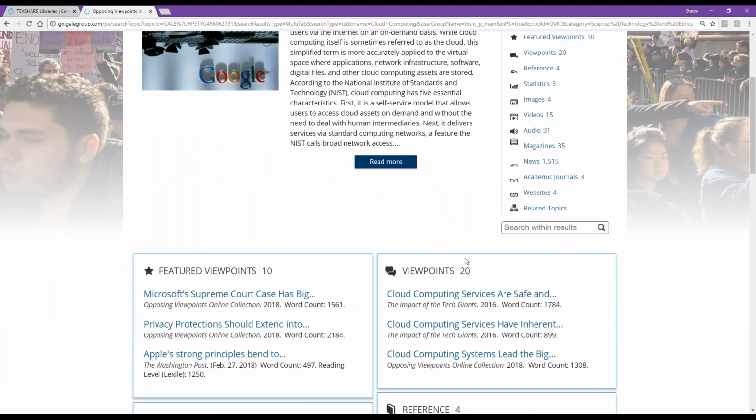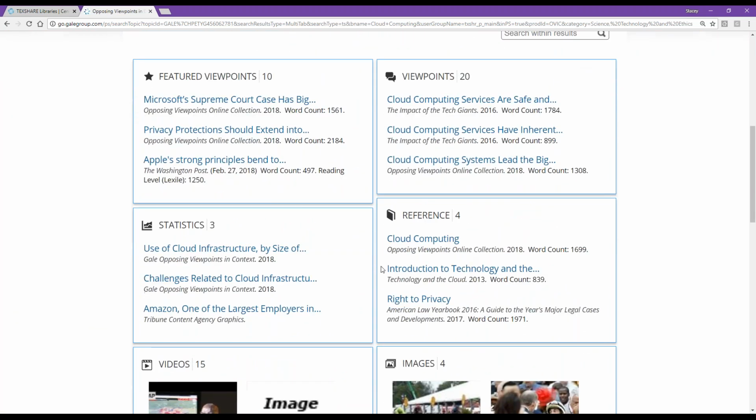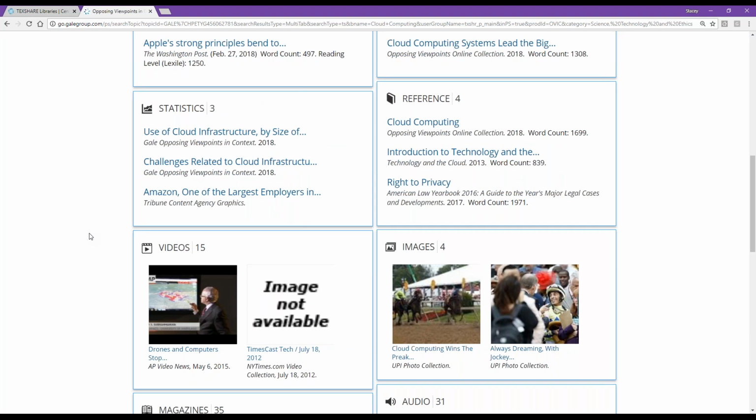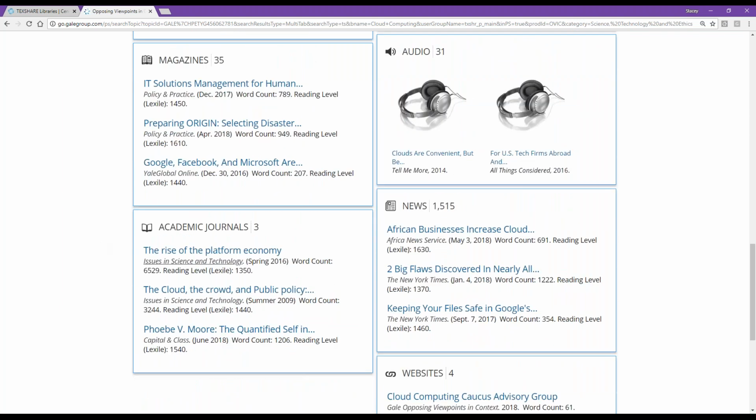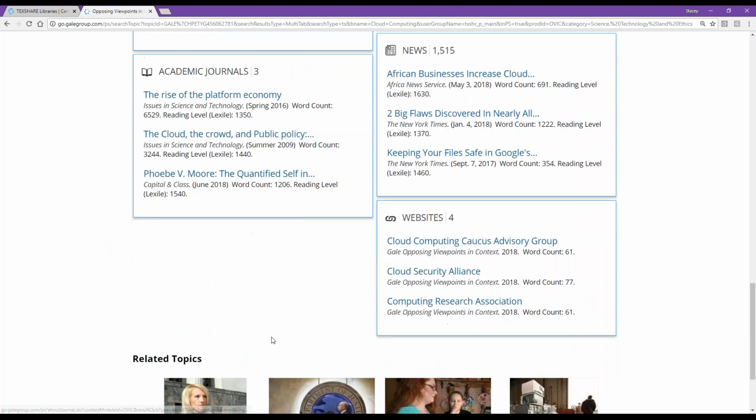If we scroll down a bit, we're going to see a lot more content. And of course, first up, the content that Opposing Viewpoints in Context is so known for, the viewpoint essays. We're going to be spending a lot of time on those, so I'm going to come back there. We also, though, have other types of data here. Gale's a publisher. We've got a lot of our own reference content here. We have statistics from some of our sources. We have a lot of multimedia content, mostly coming from news organizations. We have magazines, academic journals, news articles, recommended websites, and then depending on your topic, maybe primary sources and the like. So lots of different types of sources all in one place, kind of a one-stop shopping.